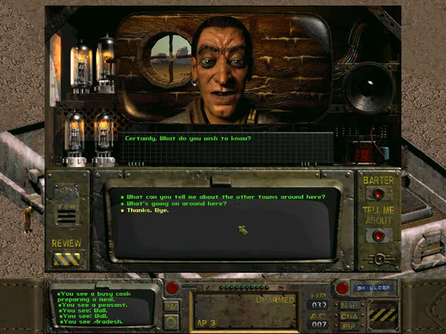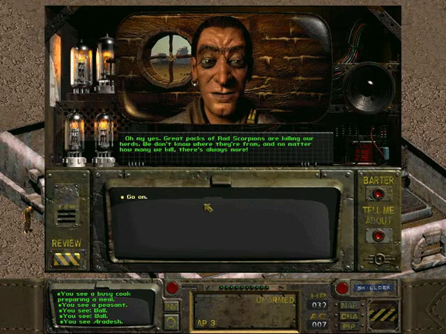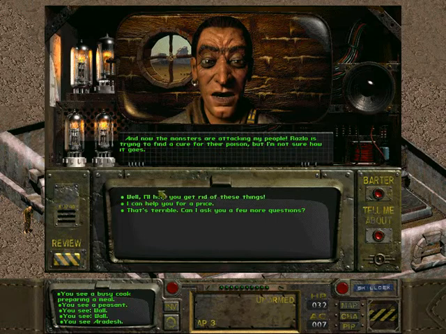Certainly. What do you wish to know? Well, why don't you tell me what's going on around here? Oh my, yes. Great packs of rad scorpions. Awesome. Rad scorpions. Birds. We don't know where they're from, and no matter how many we kill, there's always more. But if they're so rad, why do you guys care? And now the monsters are attacking my people. Uh-oh. Roslo is trying to find a cure for their poison, but I'm not sure how it goes.